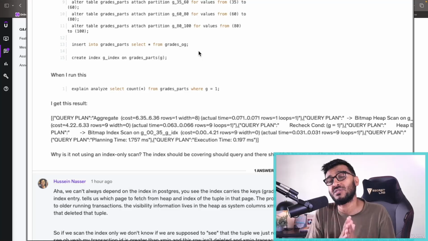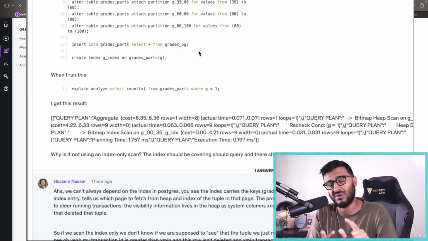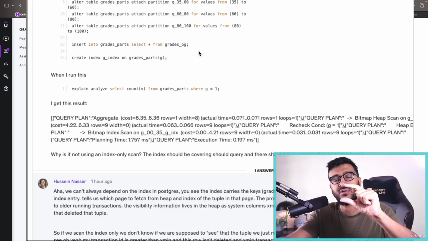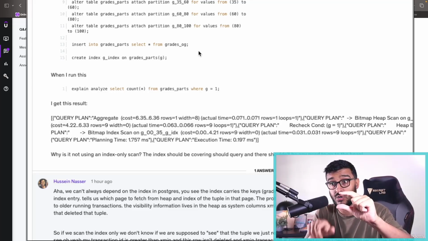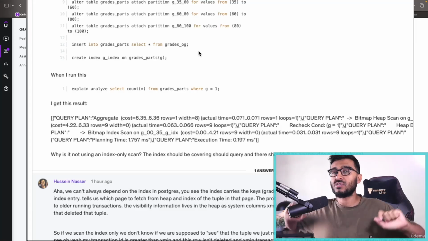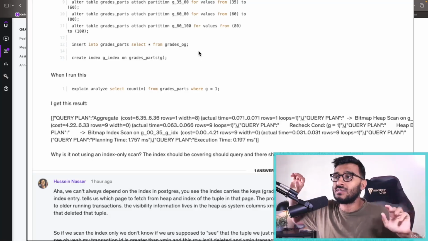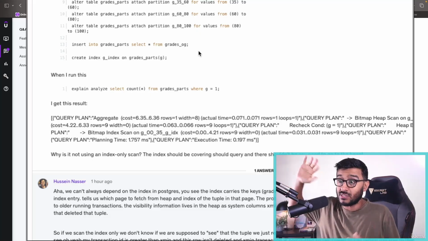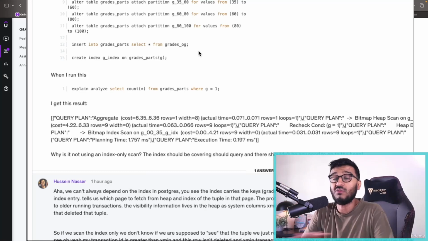Postgres has this optimization called the visibility map. For each page, there's a data structure in memory that Postgres maintains that says, okay, page 0, don't bother going to the heap. All the rows in this page 0 are visible to every single transaction. There is no transaction running for a long time that requires the old version, or requires not to see these rows for some reason, for isolation purposes. All of them are visible.